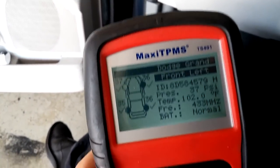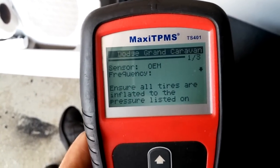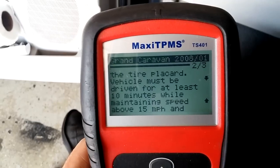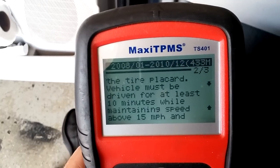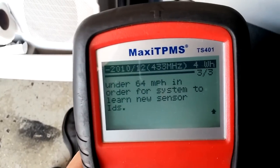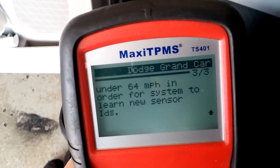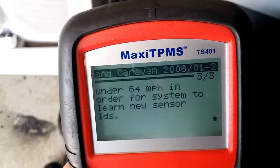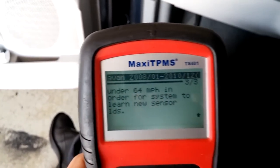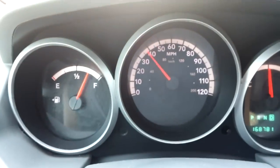Now the tool can tell us how to program the new sensor. Press the question mark here. You've got to check the tire pressure and drive the vehicle for at least 10 minutes at about 15 miles per hour, and that will learn the new sensor ID. You don't need a scan tool for this vehicle, which is nice — most Japanese cars you do need a scan tool. That's very nice from Dodge. So after 6-7 minutes of driving, the light went off. We're done here.